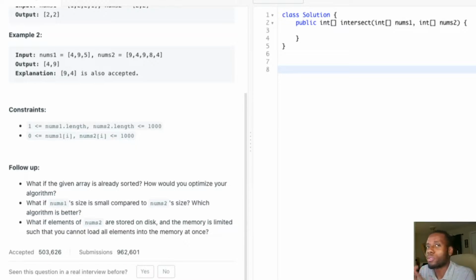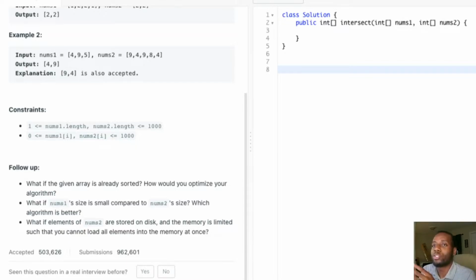The algorithm is going to be the same, but this time, instead of using a set, we're going to use a hash map. It's going to help us store the frequency, how many times we see a particular number. There are two 2's, and to account for the two 2's, we need to know how many 2's are in a certain array, how many times it appeared. That's why we've got to store it.